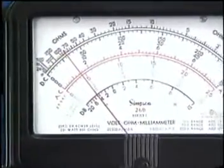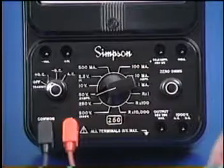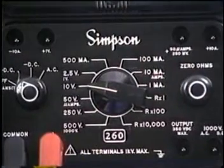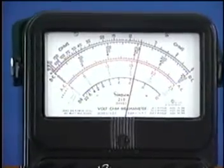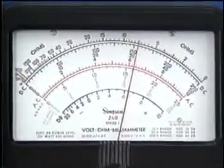Looking closely, the reading is well below 10 volts. For a more accurate reading, you can now safely set the range switch to the 10-volt range. Now, the DC volt scale measures from 0 to 10 volts in 1-volt increments. The needle is approximately one small line above the 6.